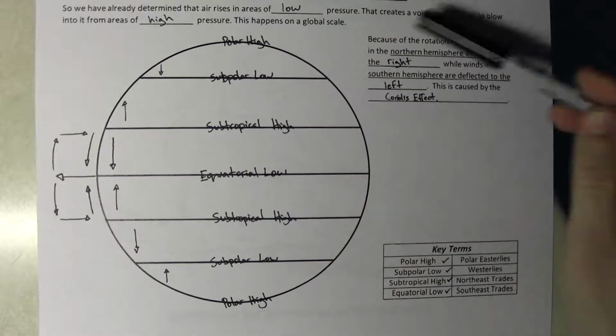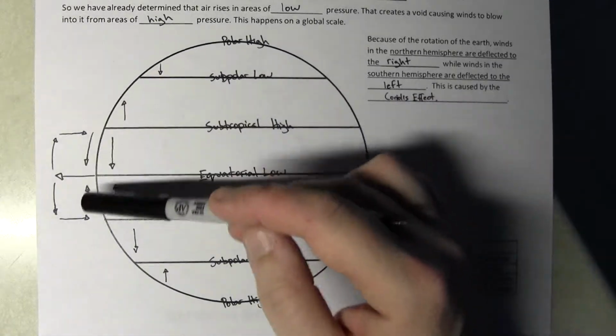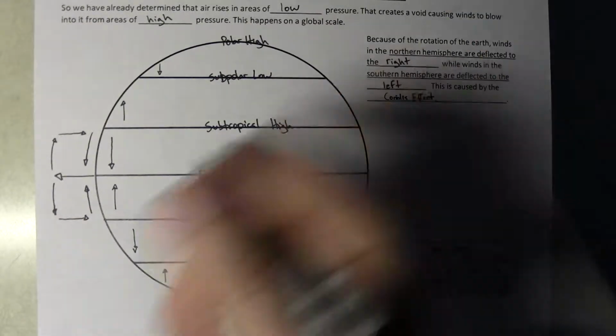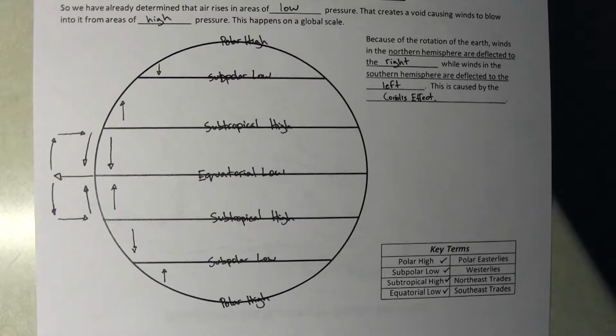Now we got to factor in this thing. Because of the spin of the Earth, it causes these arrows to deflect a little bit. It's as if you were throwing a frisbee. Because of the rotation of the frisbee, sometimes you have to aim it a little bit to the right or to the left, however you're throwing, in order to get it to a person because it'll naturally tail. I don't know if yours does, but mine does. I can't get it to go straight. So because it naturally tails, I have to angle it off a little bit.